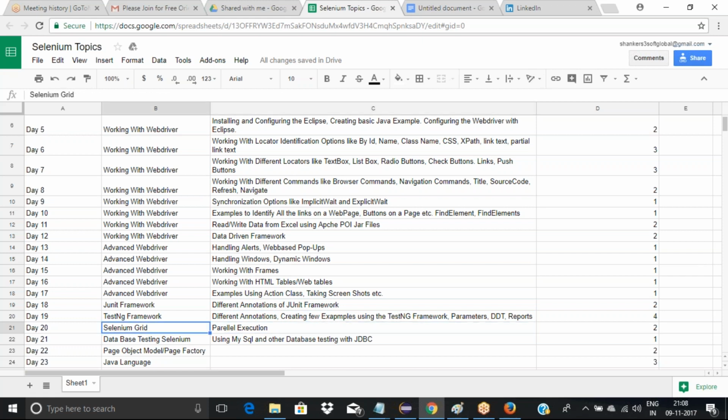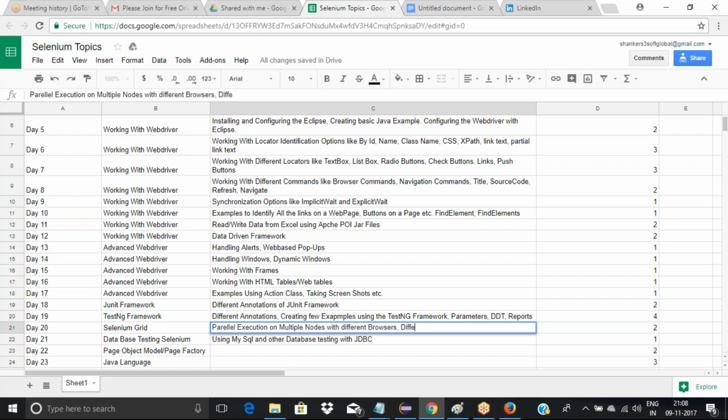This is basically for parallel execution on multiple nodes with different browsers and different operating systems.